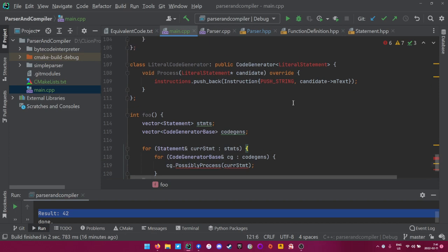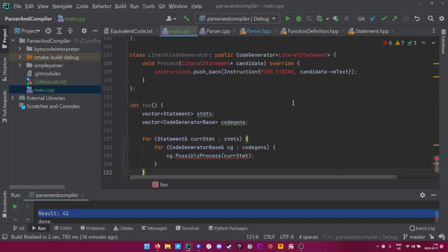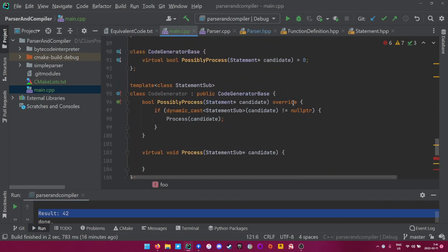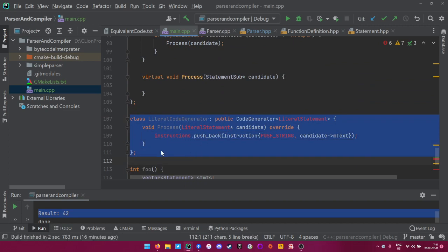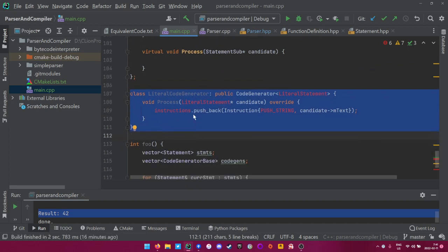Now this here will take care of only calling a code generator for the type it's really for, but you can just create a useful, nice class like this that operates on that type.